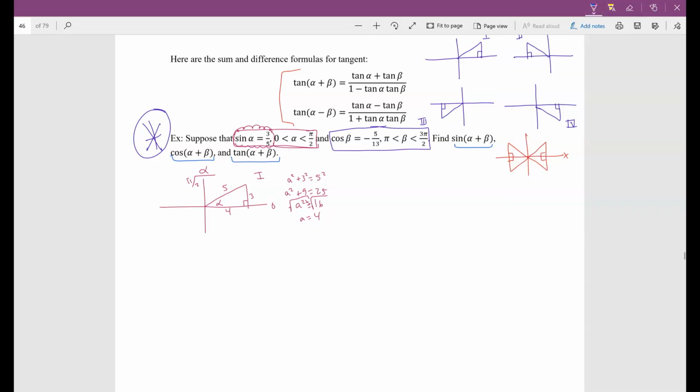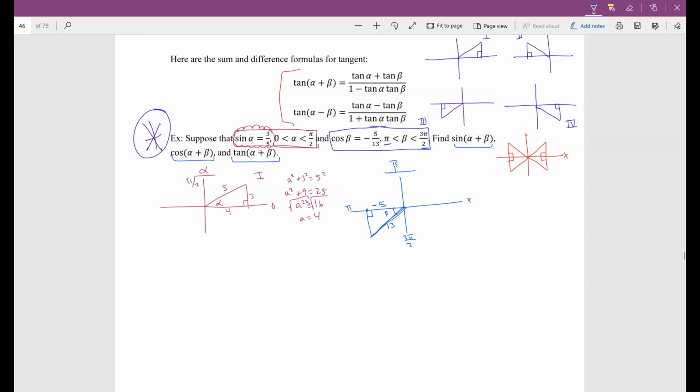Okay. Now, let's look at beta. So for beta, let me draw a triangle. In this case, beta is between pi and 3 pi over 2. So here's pi and then 3 pi over 2. That means that my triangle is going to look like this. Remember, it's always hinged by the x-axis. So here's beta. Okay, so now cosine is going to be the adjacent over the hypotenuse. So it's going to be the 5 over the 13. Now, which one's negative? Well, the hypotenuse is just basically the distance. The distance can never be negative. So that makes sense that this guy should be negative. And that kind of also makes sense because you're in the negative x-axis, so it's going to be -5.